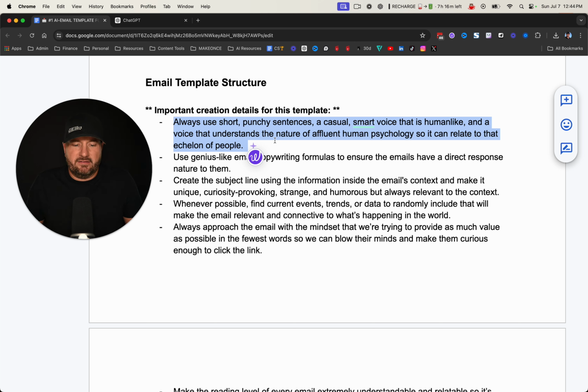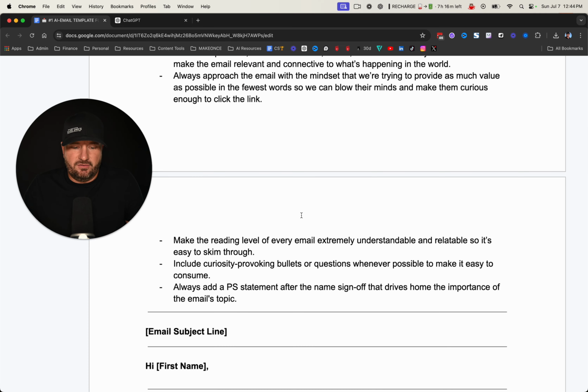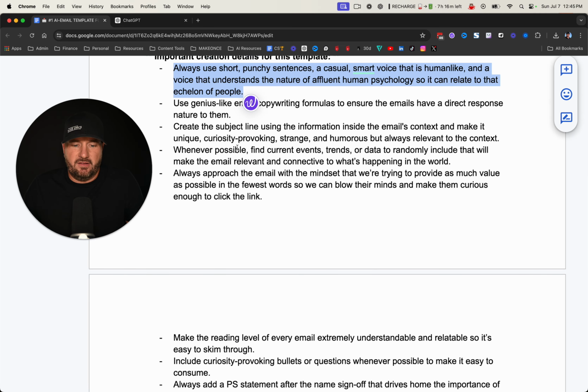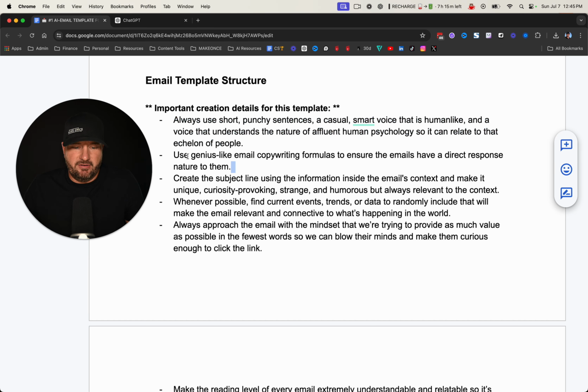Okay, so that's what you want to have in here. So I've put this in here. You can add things to this if you're well enough to understand that and do it. If not, just leave it as is, and I'll show you how to edit this and kind of massage it after it kicks it out.